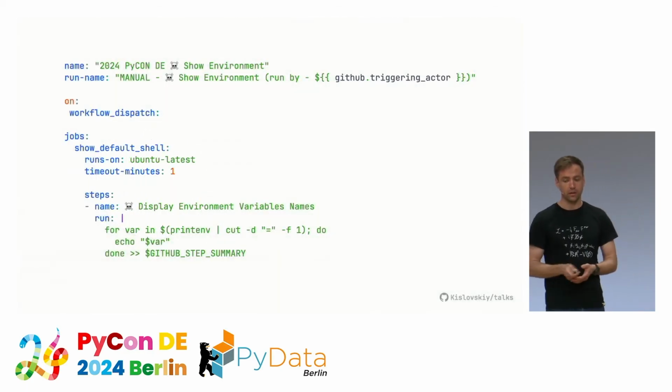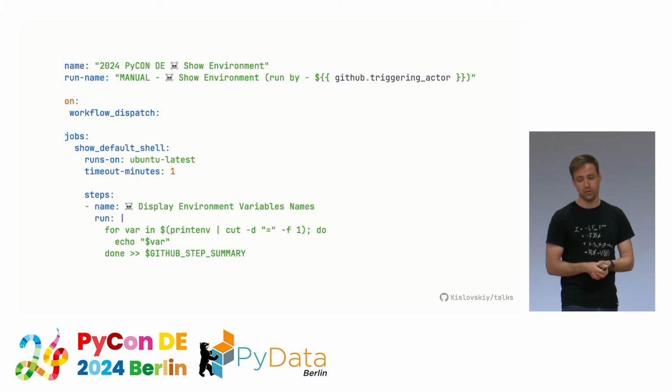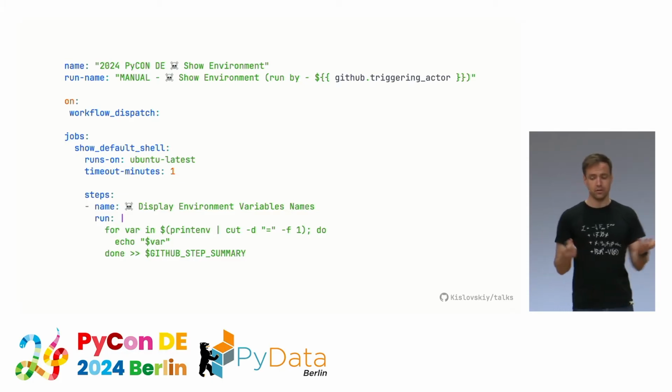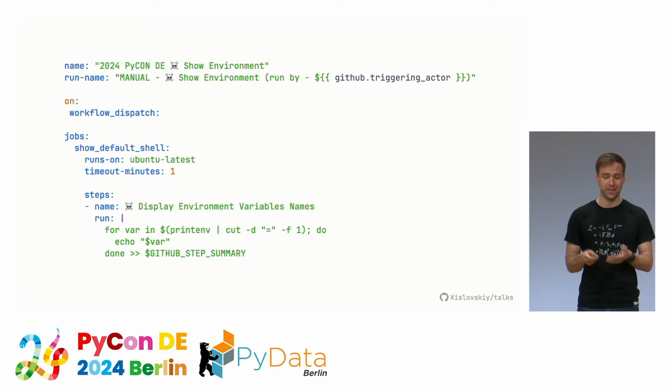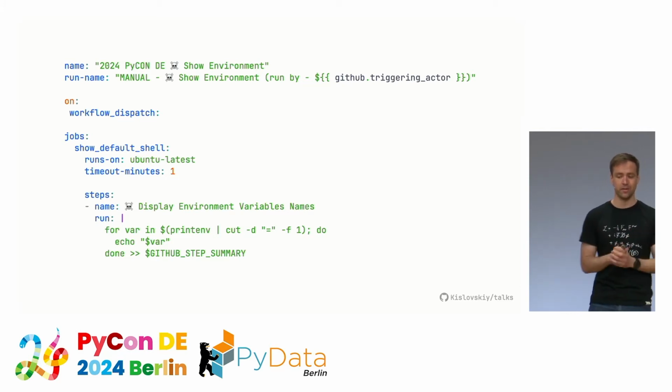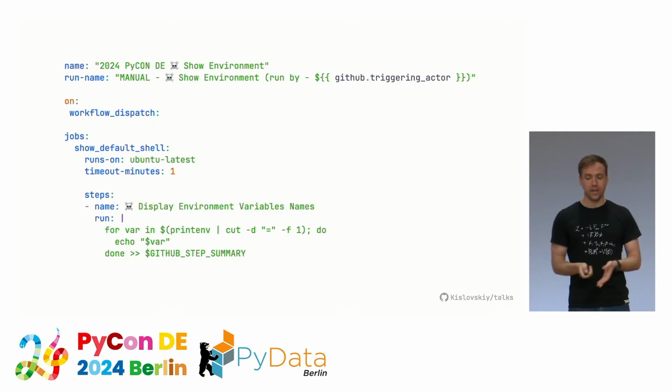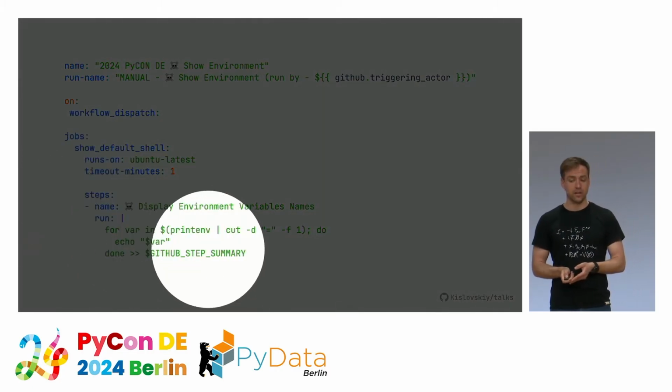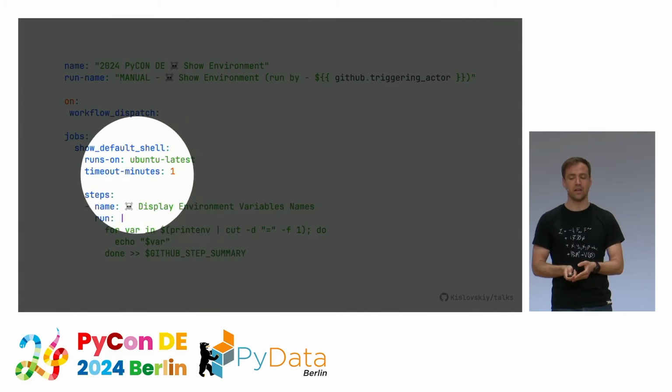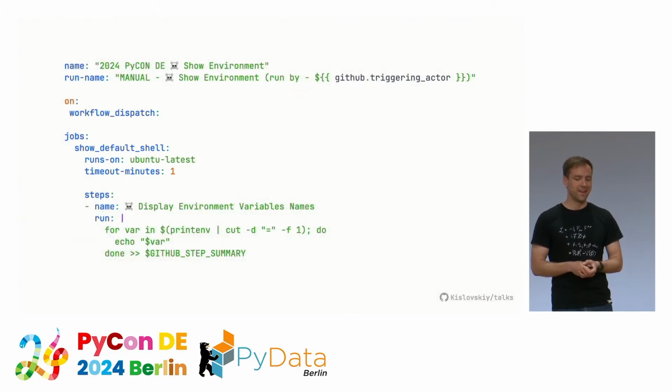And usually you do it with a print environment. And actually, I advocate doing this because this is important. You just play with GitHub Actions. And the first time you play is exactly this. So you try to see what is available. And you can do it safely, so you can just print the environment and see that there are a bunch of things already coming with Ubuntu latest.